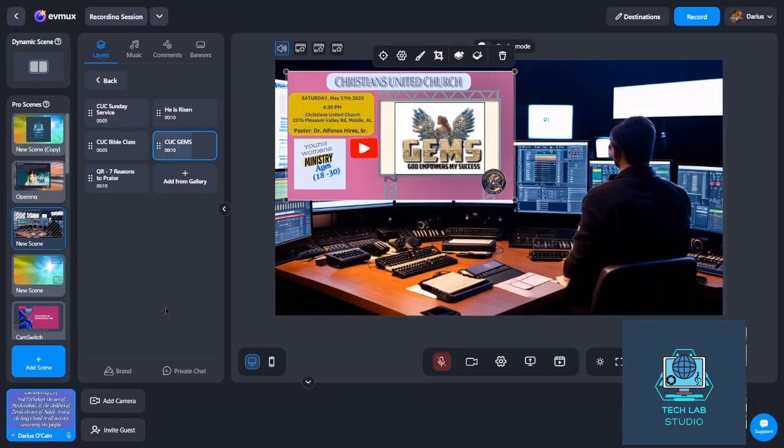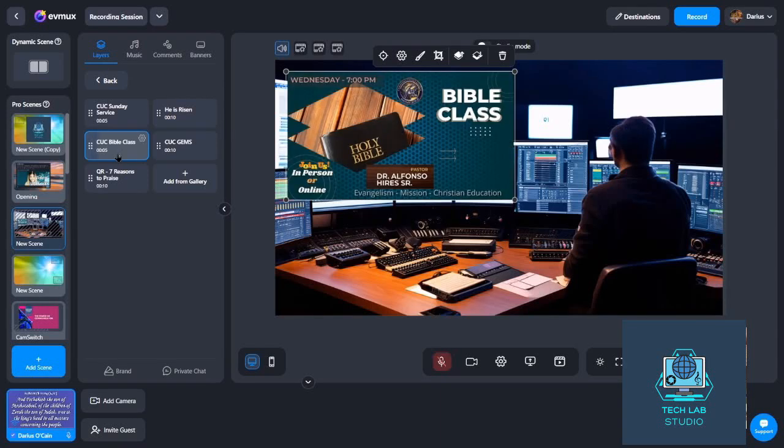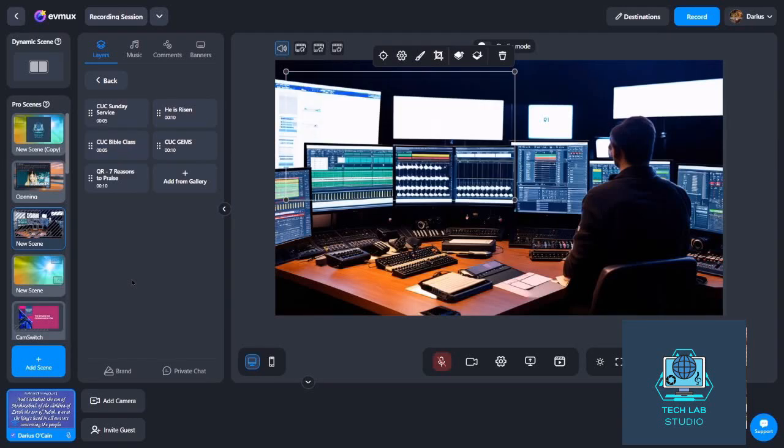The way that this new feature in Evmux is set up, it can display up to 10 seconds, and then that image will fade out. So here I can select, again, if I have another image that I want to show in that area, I can click on that. And this one I have set to show for 5 seconds, and then it'll go away.